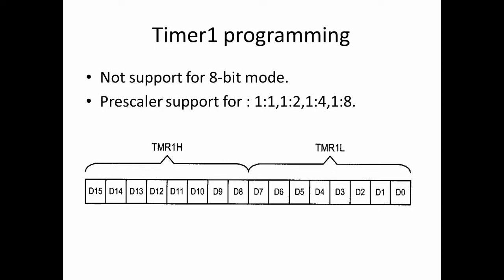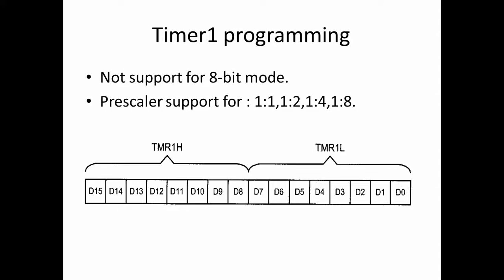if you know a particular time delay that needs to be generated, or the square wave frequency that needs to be generated by a program, we calculated the values for timer H and timer L, fed them into timer H and timer L, and programmed it. We also programmed it for 8-bit mode. So if the time delay that needs to be generated is very low, then we can go with a timer 0 program in 8-bit mode.